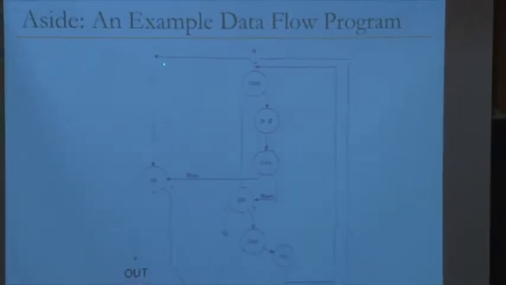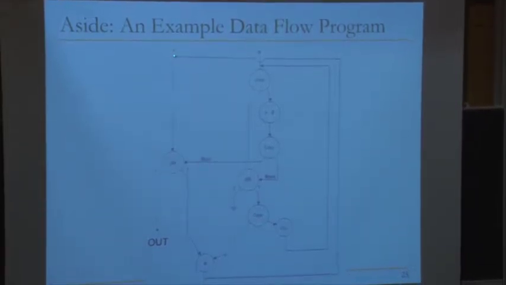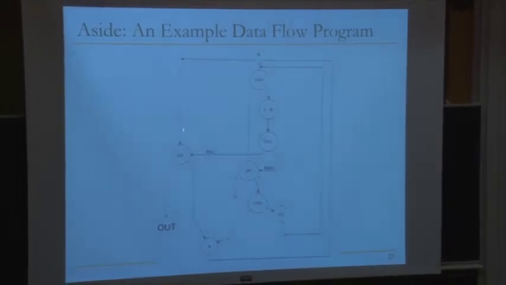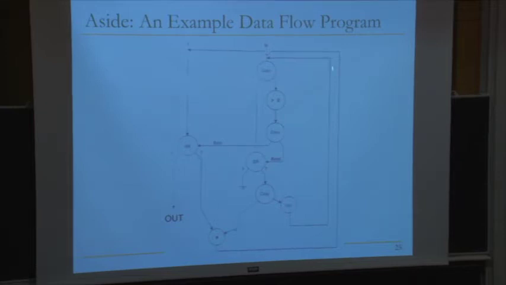And this construct may be a little bit confusing. This means that initially the value on this arc is 1. Initially the value on this arc is n. But the next time the value on this arc is not 1 anymore, but whatever comes out of here. Similarly, the value on this arc is initially n, but next time it's whatever comes out of here. And copy means you copy the value. Greater than 0, I guess it's obvious. It's a relational, as we saw. And copy branch, we've already seen that. Dec means decrement. This is multiply, and this is the output.